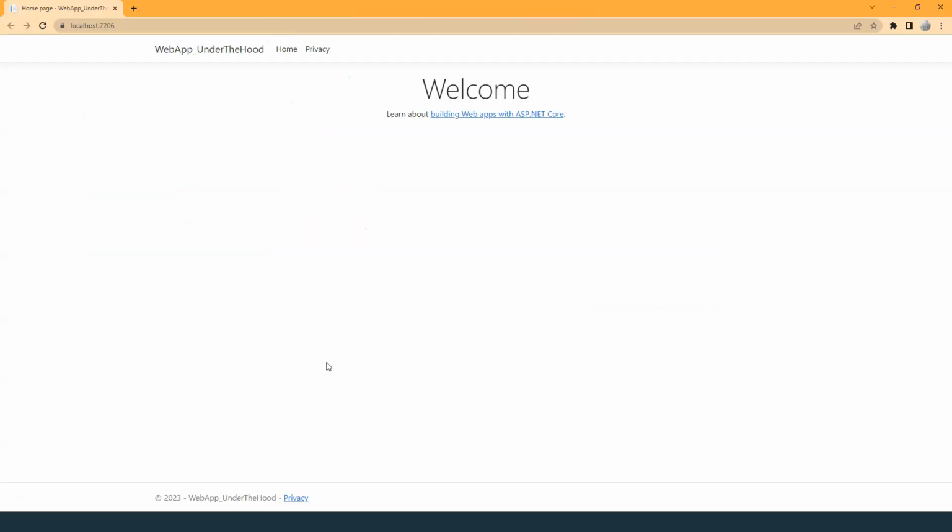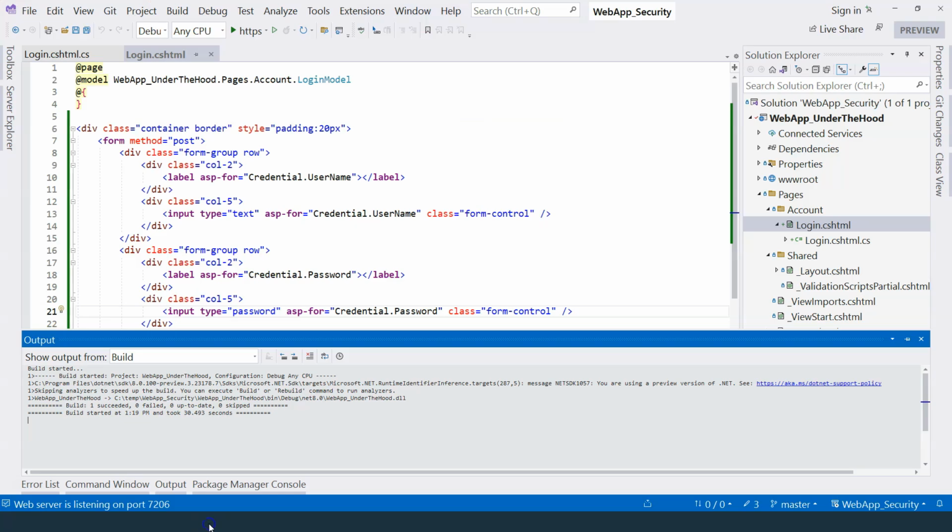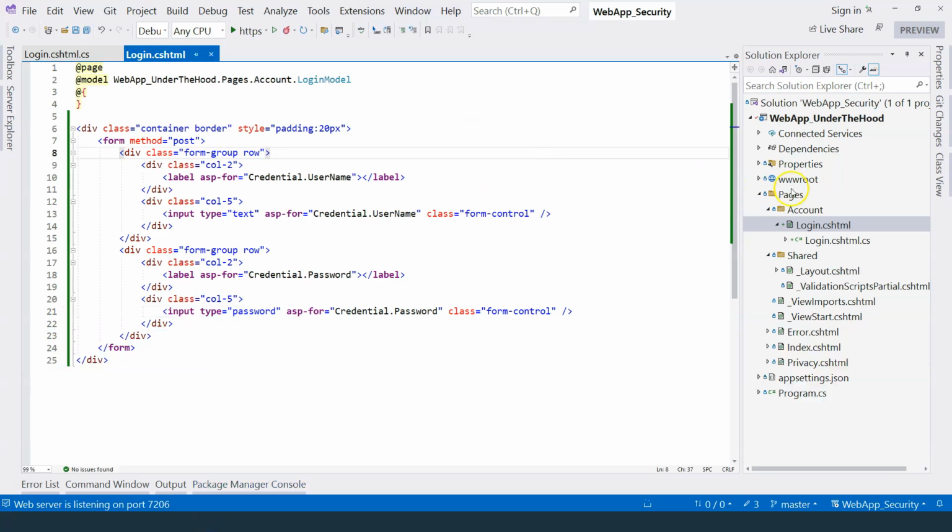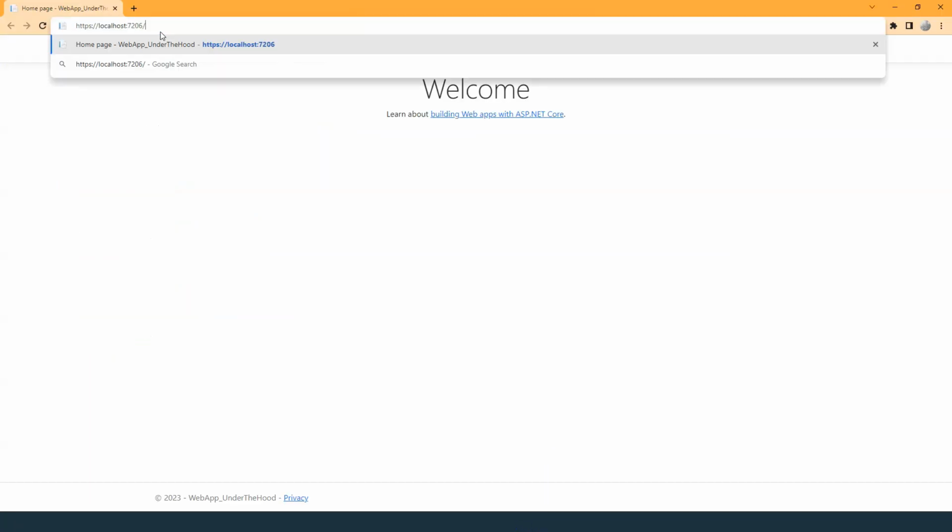We're looking at our home page, which is the index page, and now we need to navigate to our login page. In order to do so, let's go back to Visual Studio and observe the page structure. We have the Pages folder, and then the Account folder. Under that, we have the Login page. For Razor Pages, as you may know, we don't actually need to specify a routing attribute or any routing mechanism. By default, we can just follow the folder structure. So I'm going to say account, and then login. This automatically displays the login.